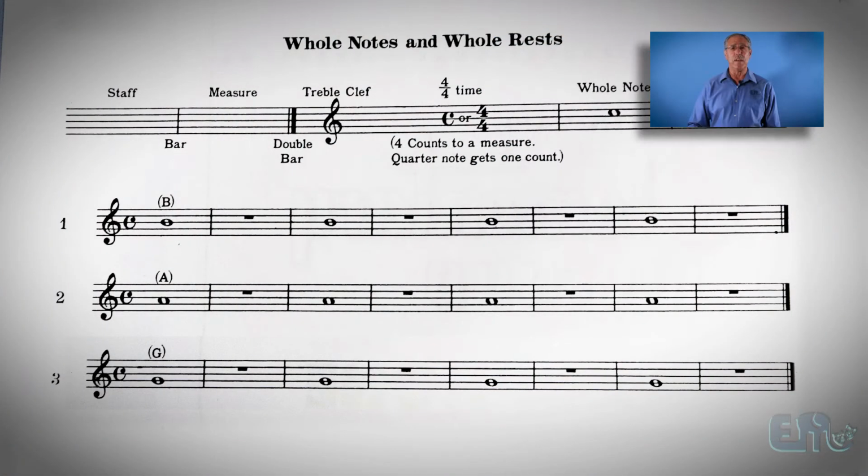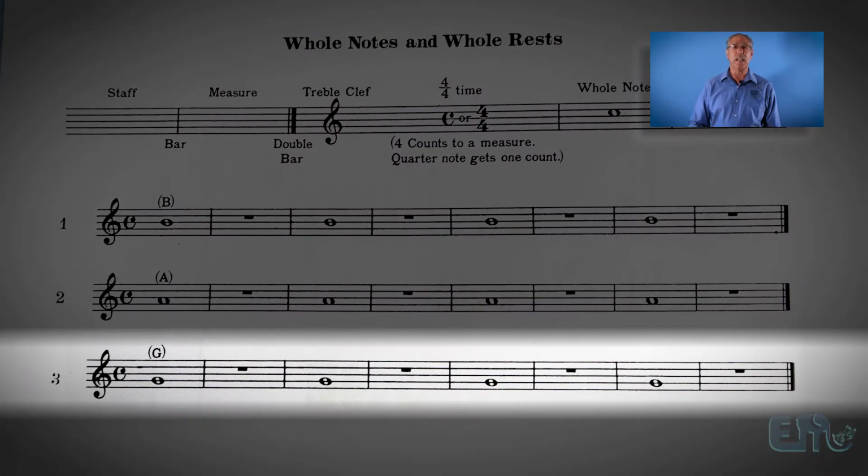Okay, so now we're going to show you how to read music on the staff, so you know the notes you're playing. You've learned the G, the A, and the B. So when you read it in the book on the staff, the G is on the second line from the bottom. Now you'll see that it looks like a circle, an open circle. That means it's a whole note and it gets 4 counts. A count would be like 1, 2, 3, 4.